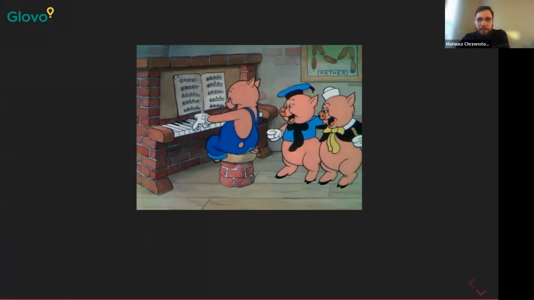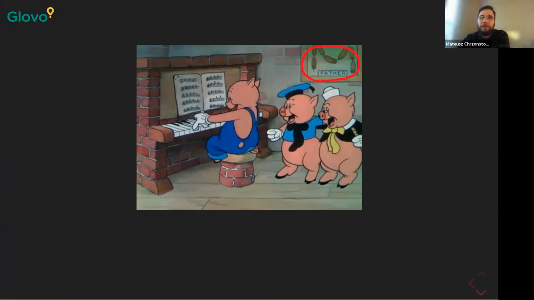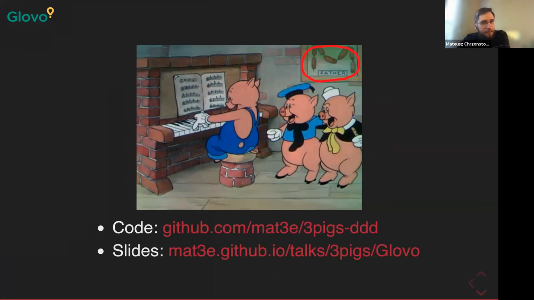And as you can see, Disney was also doing some funny stuff. In the top right corner, we have a pig, but in a totally different bounded context. So this is yet another bounded context for the pigs. Here is the code. You can also check this Red Hood part of it. Here are the slides once again.